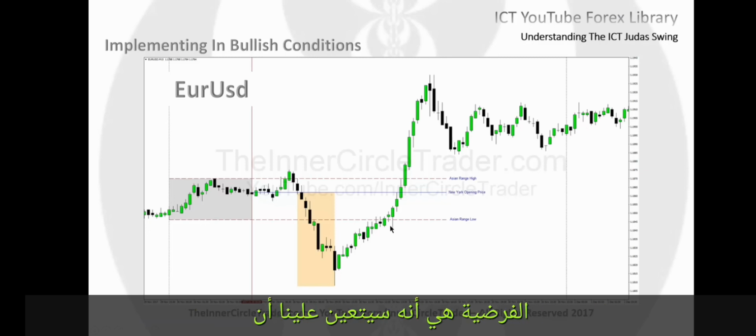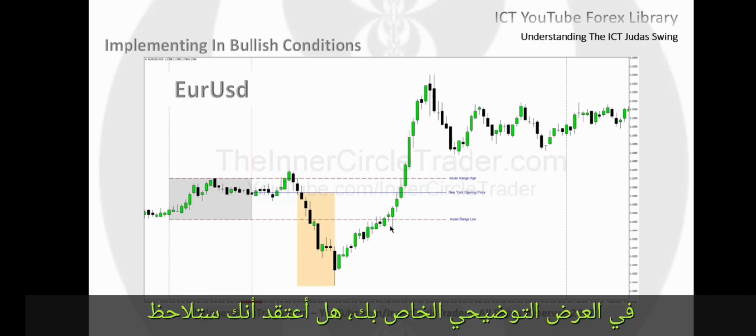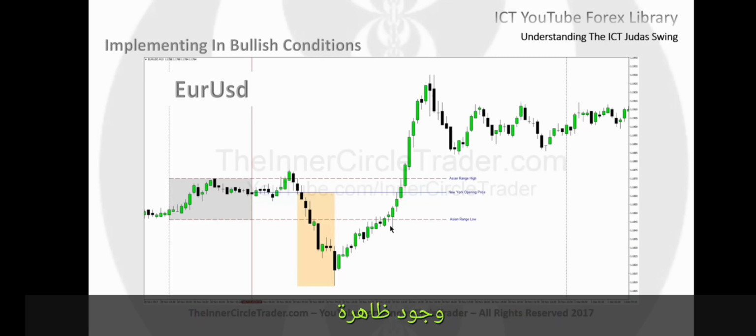The premise is we would have to already arrive at an analysis that lends well to bullish prices for Eurodollar for this particular day. If we have that assumption and we stick to our guns, if you will, about only taking a trade based on what I'm going to suggest to you here, in your demo account, I think you're going to see there is a repeating phenomenon in consistency if you apply it. It will not give you a trade every single day to practice with. It will give you a setup a few times a week.